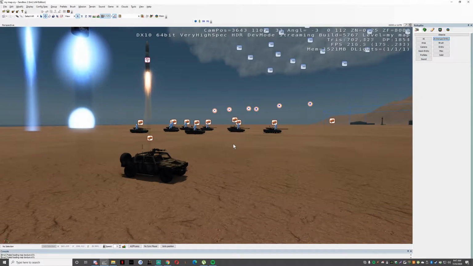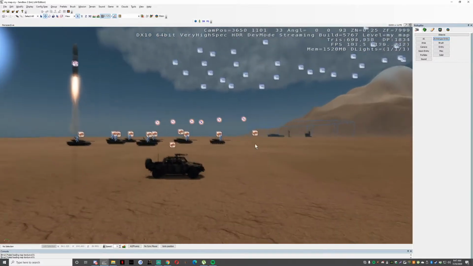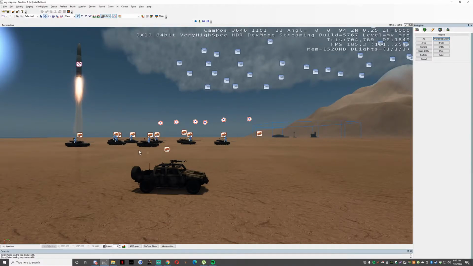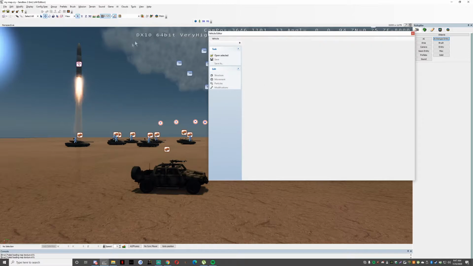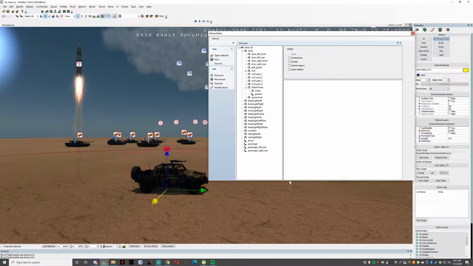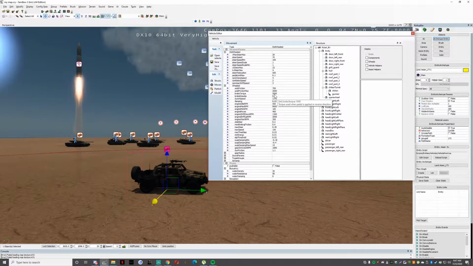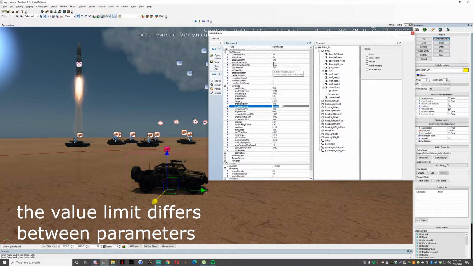Now, the other way I use for my VTOLs and stuff like that, because it's a lot more effective, because the vehicle editor in the actual editor has locked values. You can't go over a certain number with some of the aspects, because it'll break the vehicle, which is a good thing. But sometimes you want to be able to break your vehicles. So here, I'm just going to show a quick example. I believe you can't go over 10,000 RPMs on the vehicle in the vehicle editor.